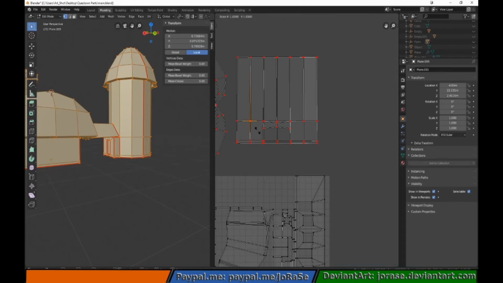This will make it easier when actually painting the texture on. It will not look like something's not lined up right.